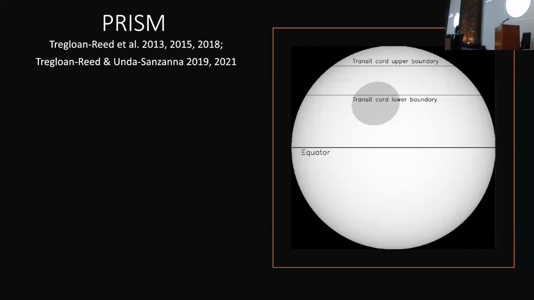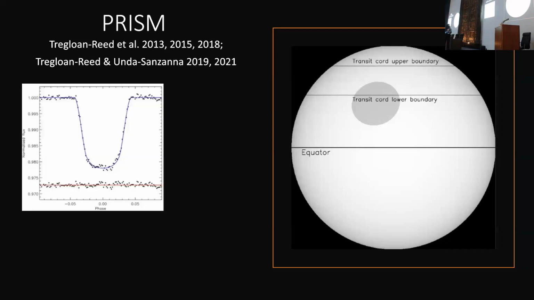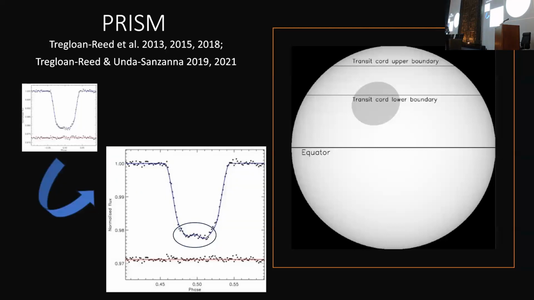So we have used PRISM to model the star spots. Speaking of PRISM, it models the light curve itself, and if there is a possible star spot, it models the star spot as well, along with the limb darkening. So this simple act of modeling the star spot could really save you the day, because this could really alter the orbital ephemeris values, and this will give a wrong result at the end.